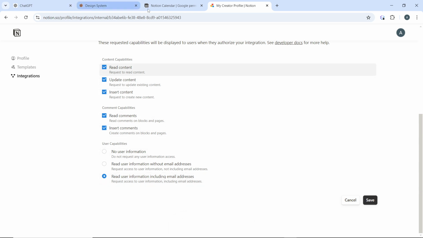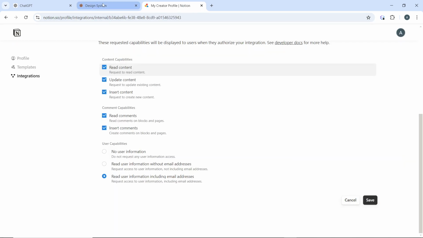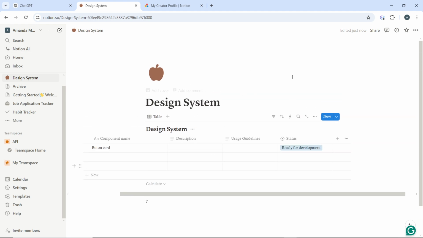Next step for you to take is to head over to Notion. So open Notion. Okay, and back to my Notion. Then open the page or the database that you want to automate. So let's say this is the page I want to automate. Head over to the left navigation panel for you to choose the page that you want to automate. Now, after that, go ahead and click on the share button, which is at the top right corner of the screen. Now, in the share menu, go ahead and search for your integrations and grant it access.